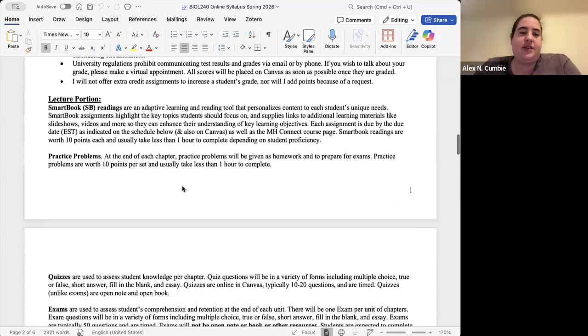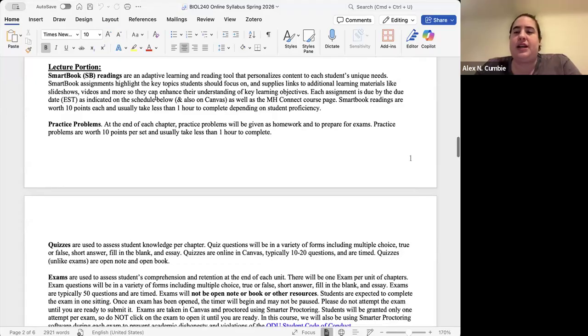So let's look at how some of these are. For the lecture portion, you have smart book readings. If you're not familiar with this, this is a McGraw-Hill Connect thing where it guides you through the book and you answer questions. You do not have to read the book. You can answer the questions if you feel ready, but just note the smart book readings get longer the more questions you answer incorrectly. If you answer things incorrectly, it's going to send you back to the book to read, and then it might end up taking you a long period of time. I have made all of these so that they should be less than an hour. Usually they're around 30 to 40 minutes.